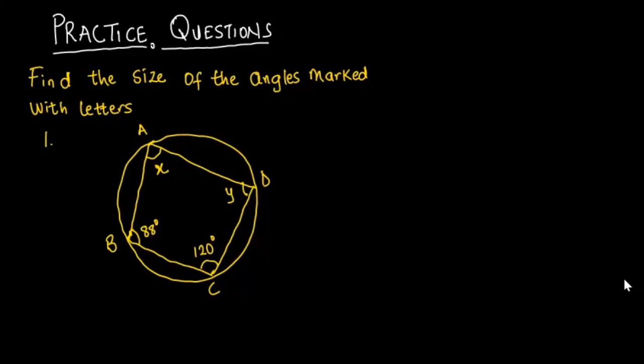Now, when you look at the first question, it clearly takes us to cyclic quadrilaterals. Recall that in a cyclic quadrilateral, the opposite angles are supplementary. So the key takeaway is that the opposite angles are supplementary. Again, we said that supplementary angles are angles that add up to give us 180 degrees. So when two angles add up to 180 degrees, we can clearly see that they are supplementary.